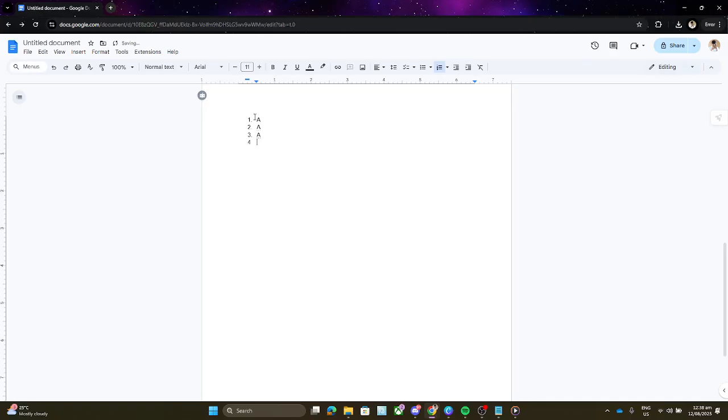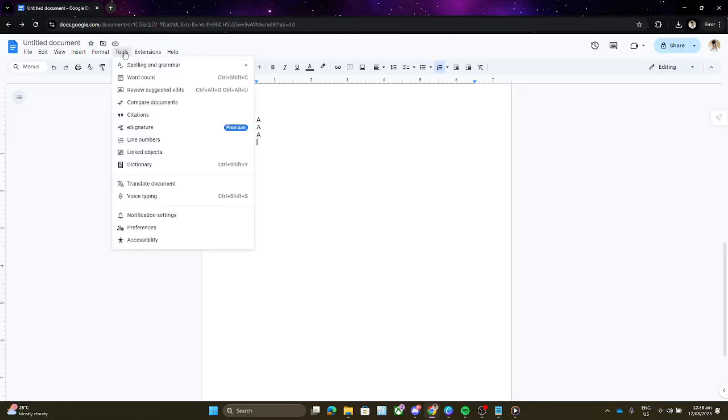First, let's navigate to Google Docs on your computer. Once you're on a document you want to adjust, pay a visit to the top menu bar. You'll notice several options there, but for now our focus will be on the Tools option. Go ahead and click on it. The Tools menu is a treasure trove of useful features that can enhance your document's functionality, ranging from word count to spelling and grammar checks. And importantly, it provides access to preferences.